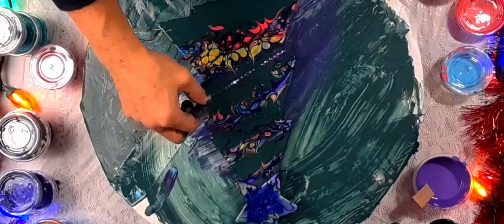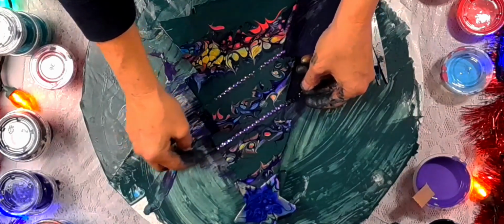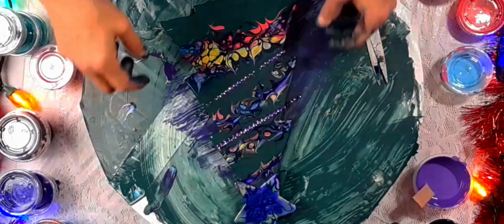So I was just going to kind of do this, but of course I'm going to have to wait till it dries because that's not going to go very good. Okay. I'll just kind of do that. So this is just kind of showing you what it would look like.